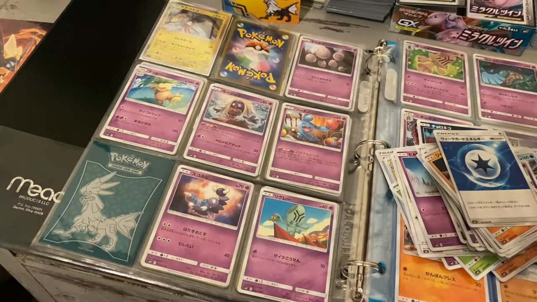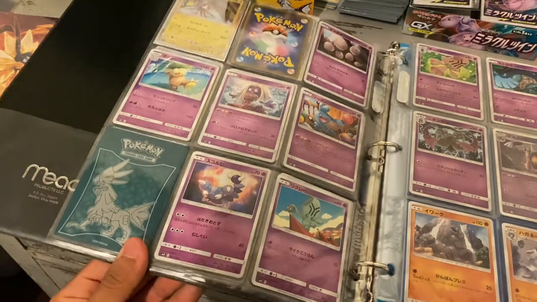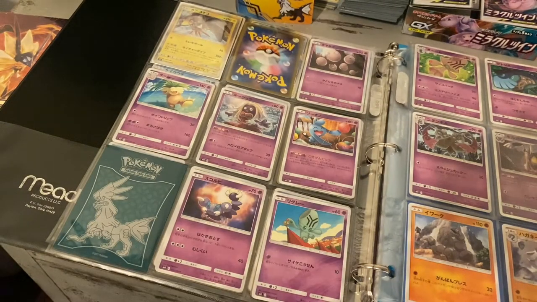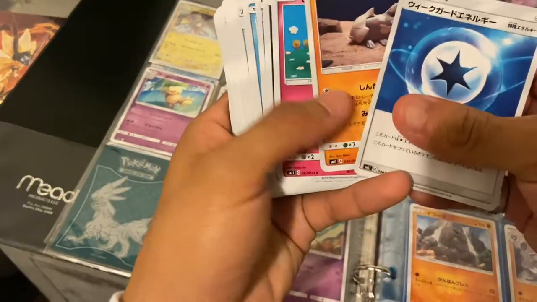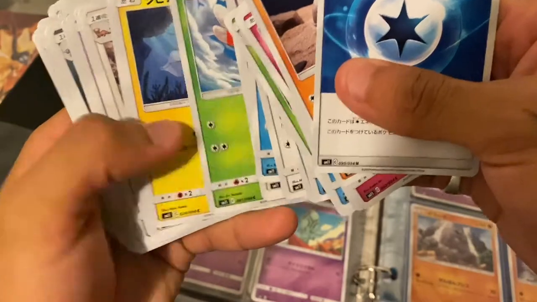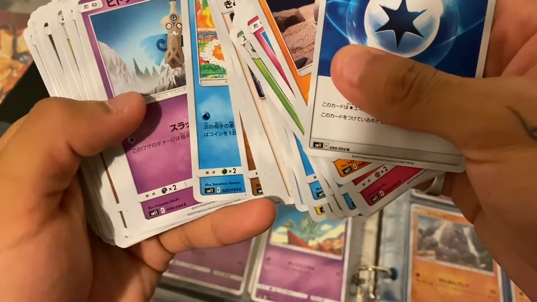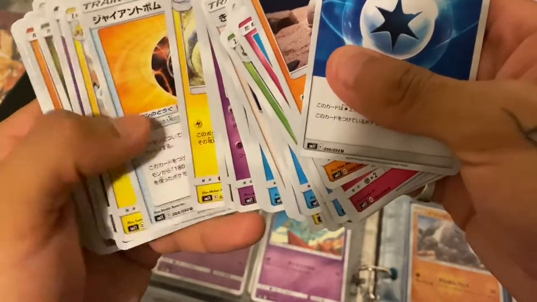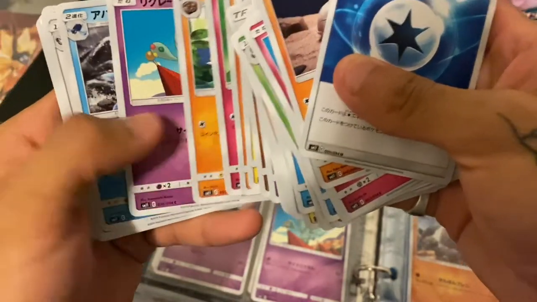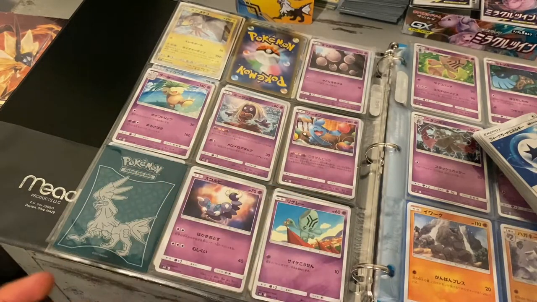Alright, so that's that. Next one we're looking for is gonna be card... No, I can't even see. Let's see what that is. 34? Yeah, card number 34. None of these are the ones I'm looking for.